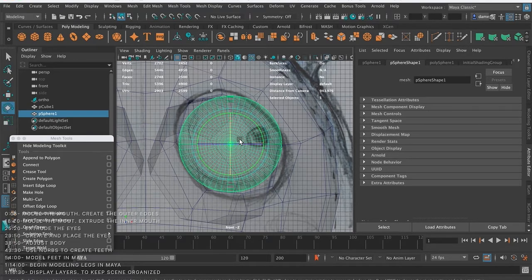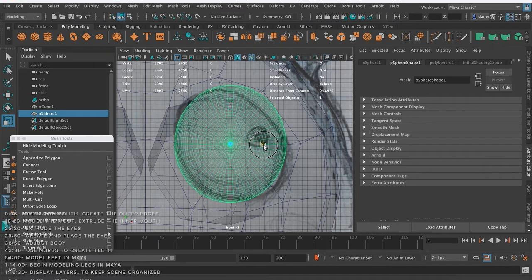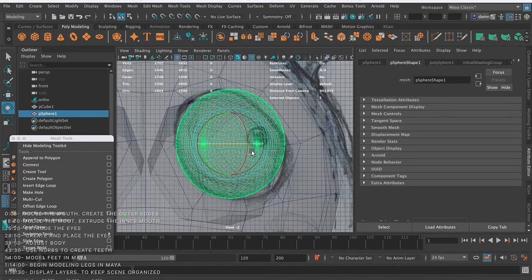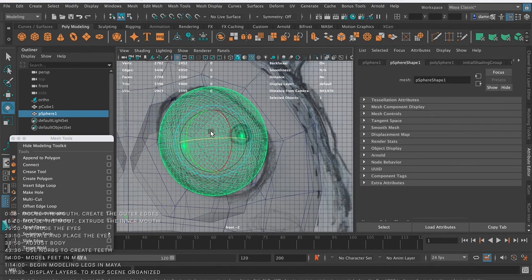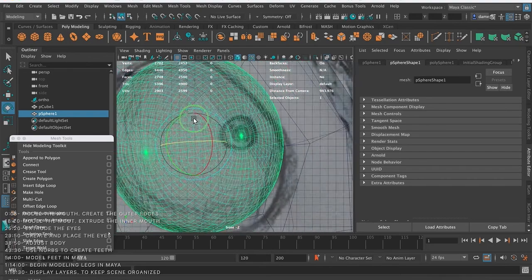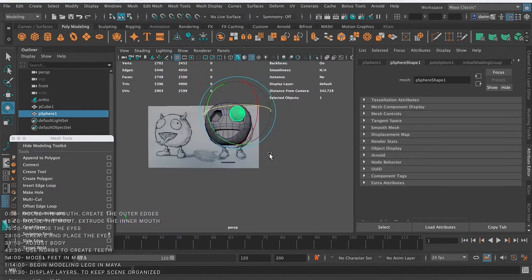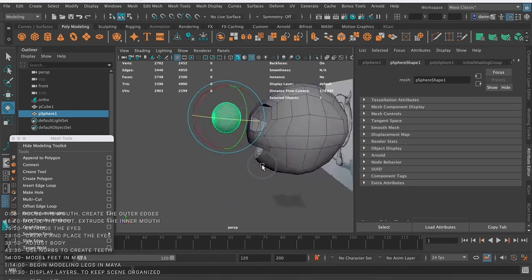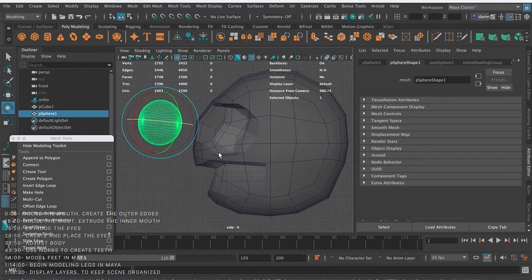I'm going to try to guesstimate a little bit first, just get it close. And then E on my keyboard, and I'm going to rotate it so that my iris ends up in the correct spot right there. It's probably a little hard to see, but my iris is showing up in the correct spot now. And to place it the other way, I might switch to my side view.